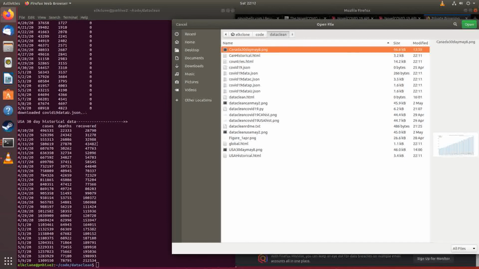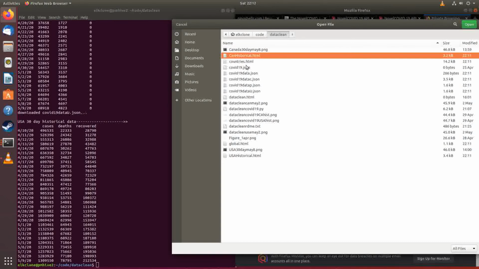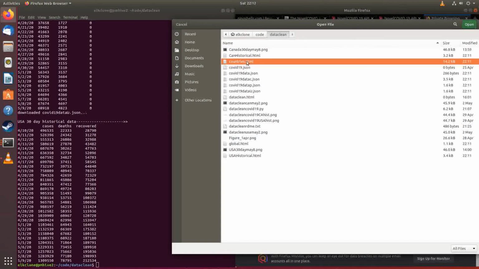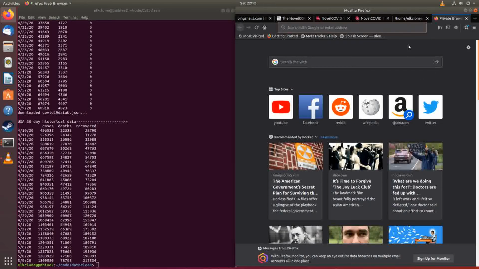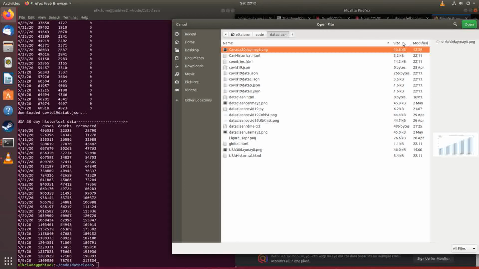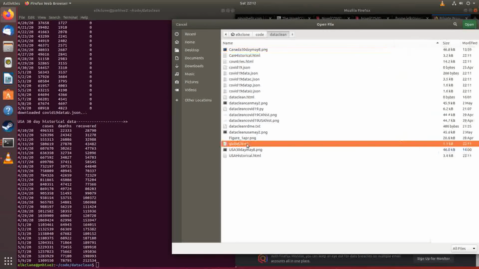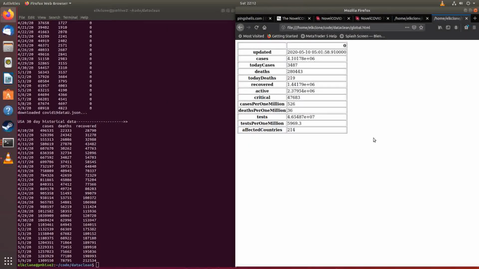So these tables that were laid out to the bash shell are also here. There's the countries. There's the global stacks.